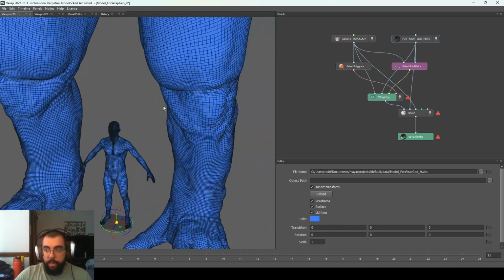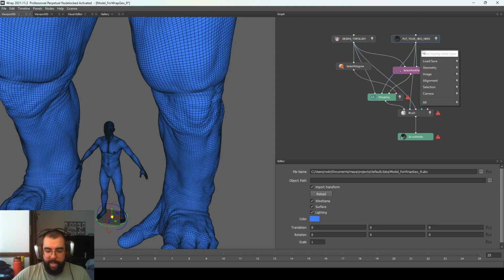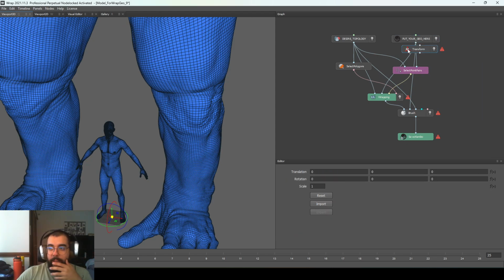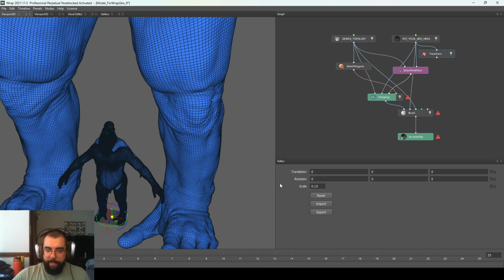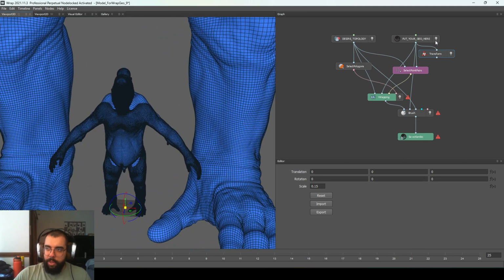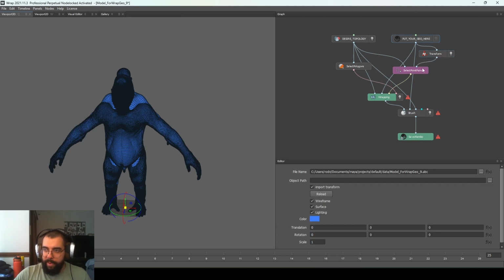This is huge. So what I'm going to be doing is creating a transform node. Actually, if you have the newer version of this software, it's way better because it has some fancy stuff. It's super cool. I recommend that you play with it. You can use my template, but with newer ones, you can have way better systems. And the transform, I'm going to be scaling it. I already know that it is 0.15. So it's something similar. I'm going to be hiding this one, and I'm going to be replacing this connection, and this connection. Okay.